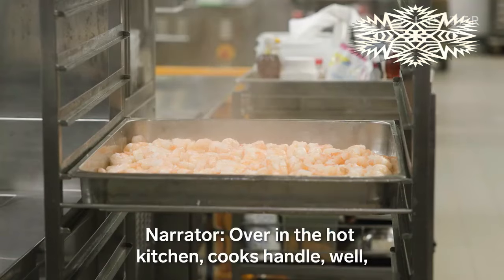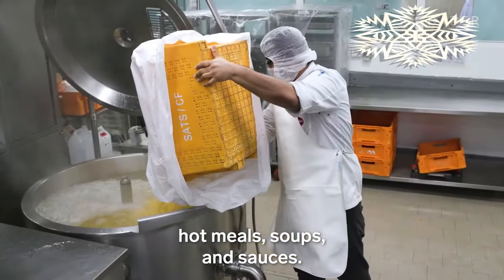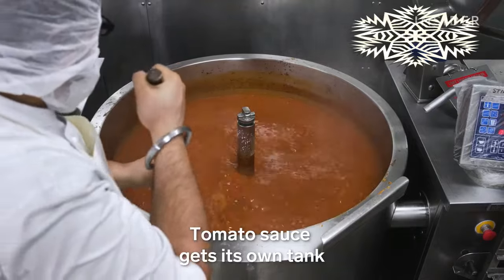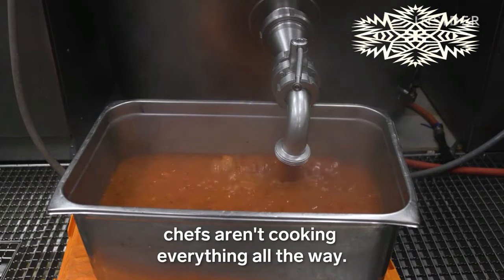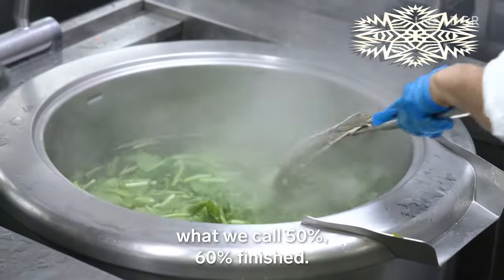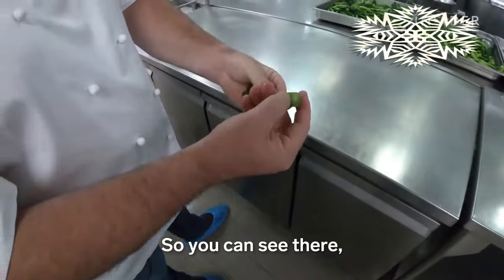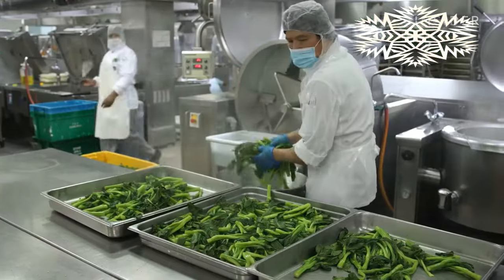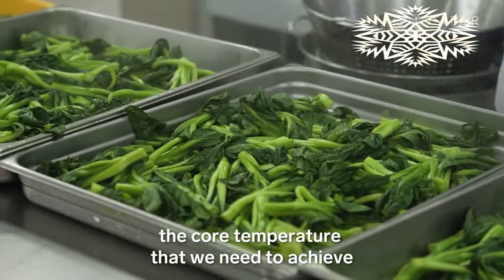Over in the hot kitchen, cooks handle all the hot food for first, economy, and business class — vegetables, pasta noodles, rice noodles, hot meals, soups, and sauces. This is some heavy-duty batch cooking. Chefs boil noodles in giant vats, and tomato sauce gets its own tank and is pumped out into cooling trays from the bottom. As with the meat, chefs aren't cooking everything all the way — a lot of these are 50 to 60 percent finished, even vegetables. It's a little bit like pasta; we want it to be al dente, so it still has a little firmness and snap. As it cools, the food will continue to cook until it reaches the core temperature needed for food safety.